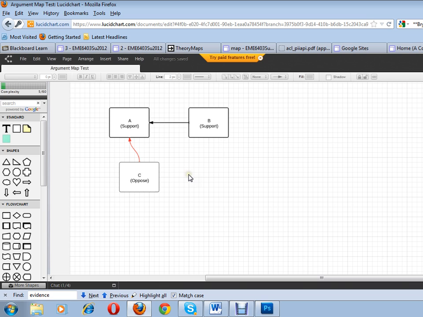Now I want to show you how to insert another box, another opposing argument. To do that, we just go to the left side of the sidebar and we click on this and we drag.